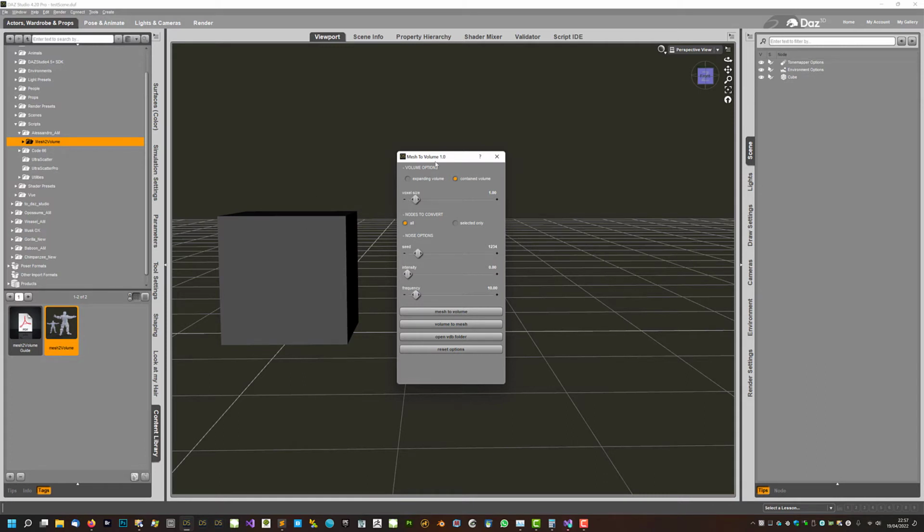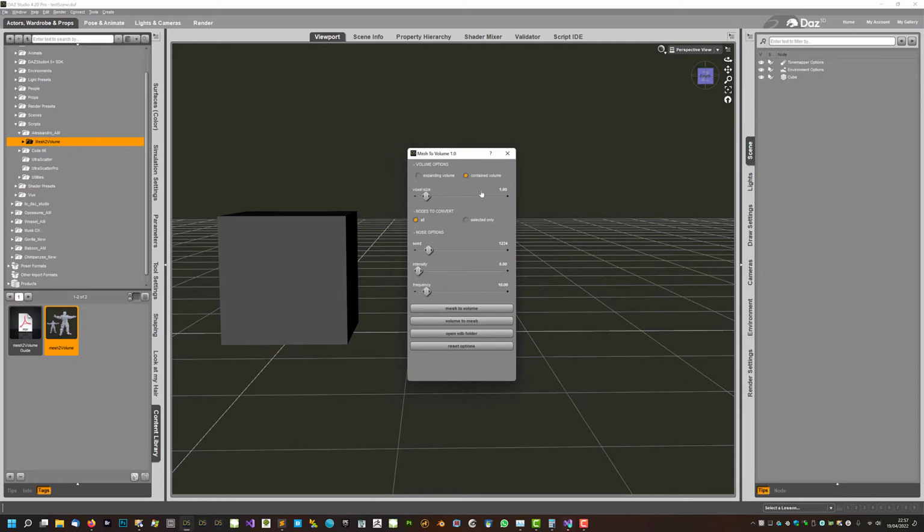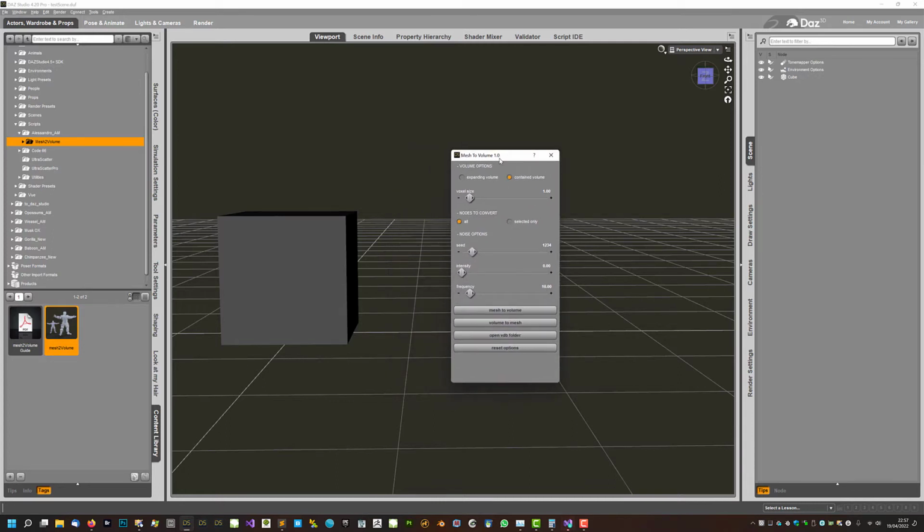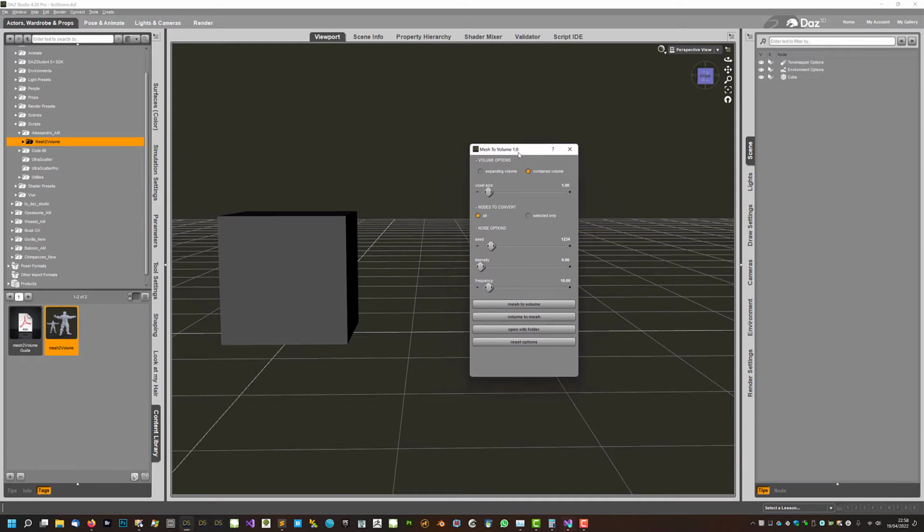Just keep in mind that if you go way too low on the voxel size, you are going to produce more voxels, and computing time is going to increase exponentially. All right. So I'm going to reset my options, and we are now going to check out the noise options.